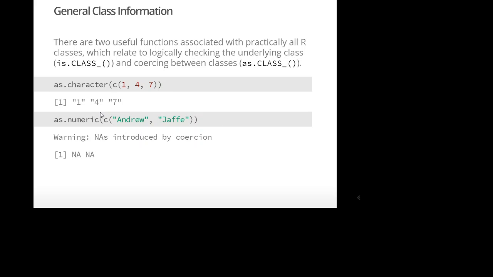And so you might see that message occasionally when, if you think you have a whole column of numbers, it'll try to apply an as.numeric call, and you'll get some NAs thrown in there. And so if you see a message like this, you should check to see what you did. You might not be doing what you're expecting.